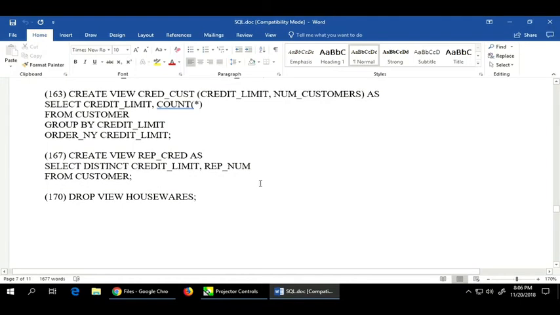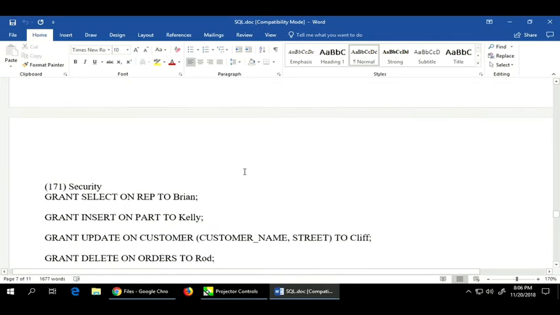Okay. All right, so we talked about the distinct, right? So again, that just makes sure that the value is unique for, in this case, the credit limit. And we had the drop table. Well, we have drop a view, right? So that goes off and deletes it. Work our way through that process.